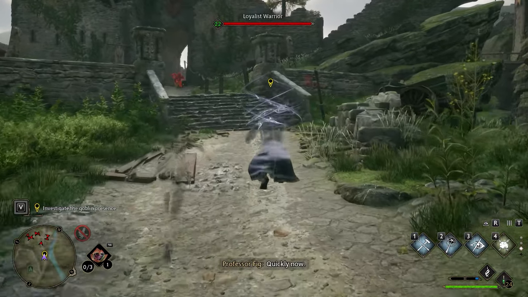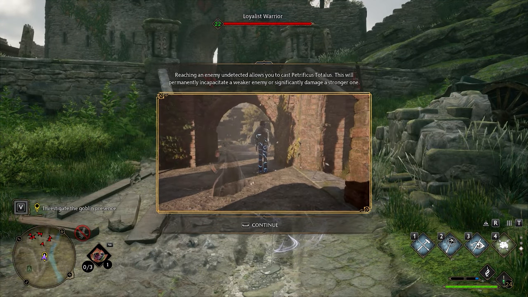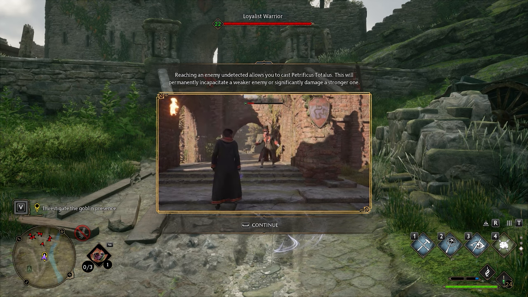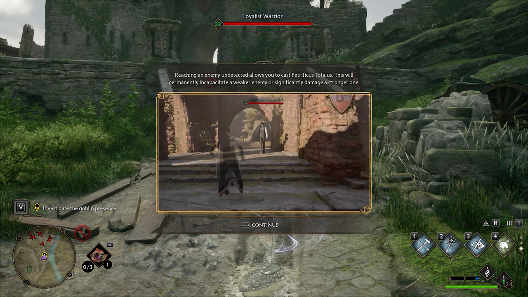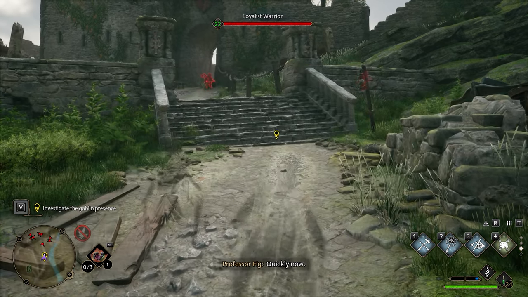But I haven't unlocked that one. Okay, a reaching undetected allows you to cast a Petrificus Totalis. Oh, this will permanently incapacitate a weaker enemy or significantly damage a stronger one. Okay.